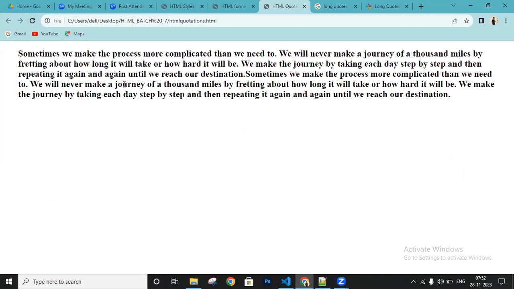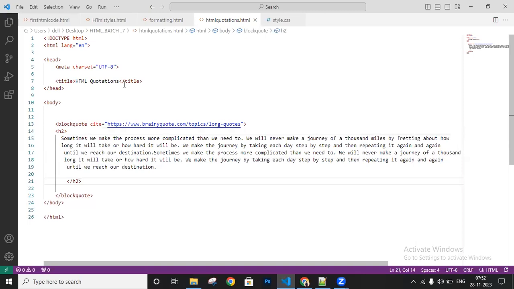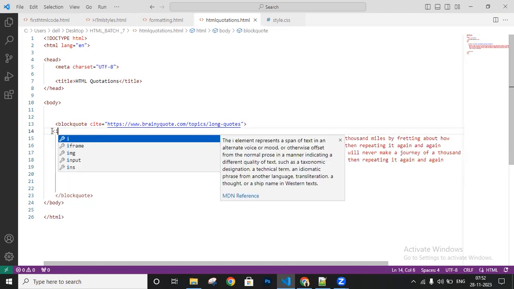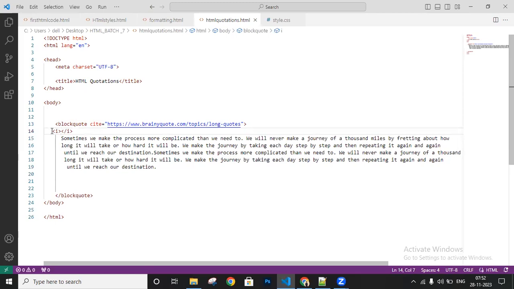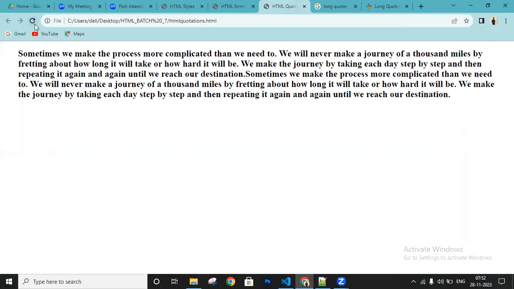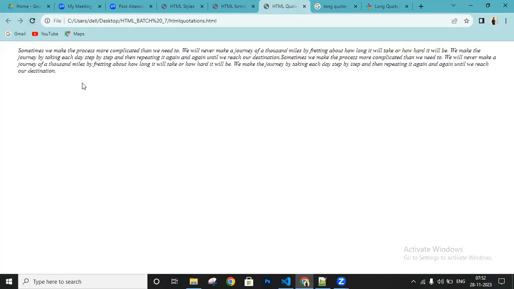So I'll get here a big text. Okay, now instead of h2 you can also take here, if you want italic format, just take the i tag here. So go to this, just reload, you'll get italic format.